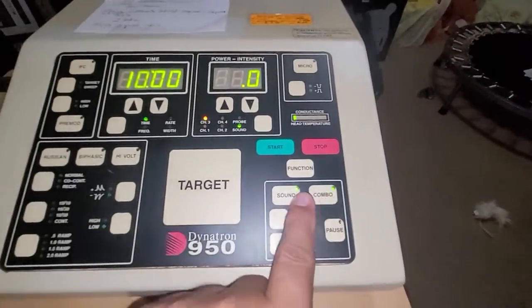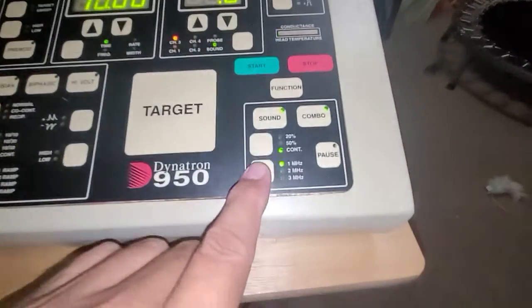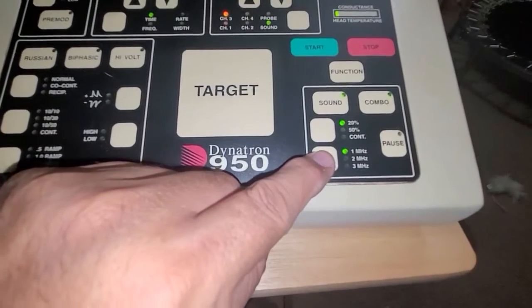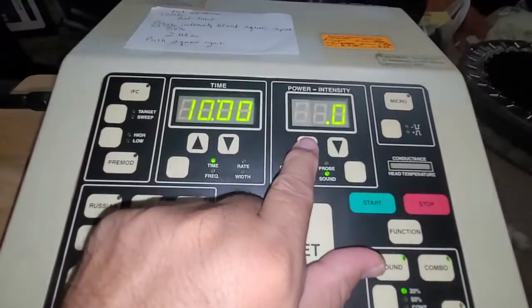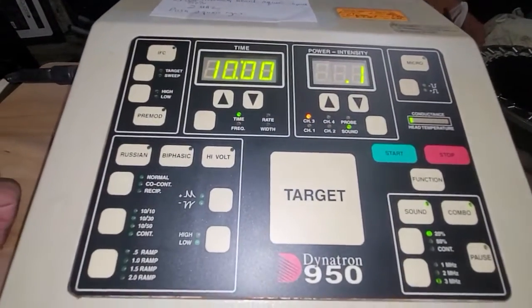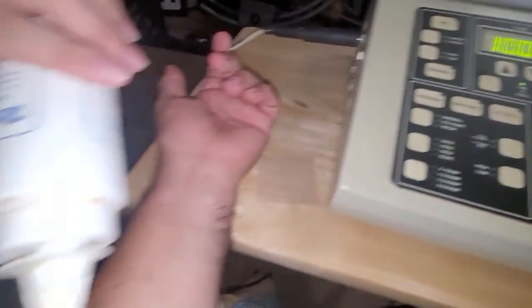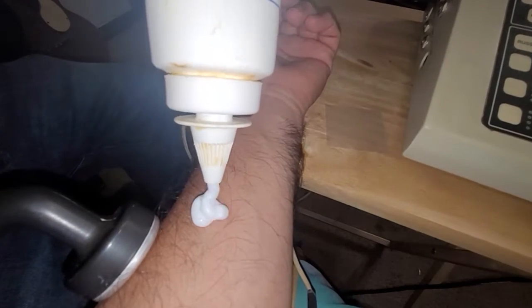It is on channel 3, which is channel 3 here. The combo button, of course, was already touched. This is now in sound mode. So the sound wave will be at 20%. The frequency will be at 3 megahertz. When you push the 1 on there, it's at 0.1%, which is negligible, so you don't have to have the unit on immediately. But the lotion should have already been placed on the patient.